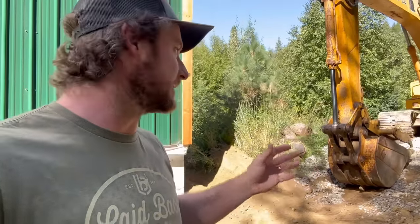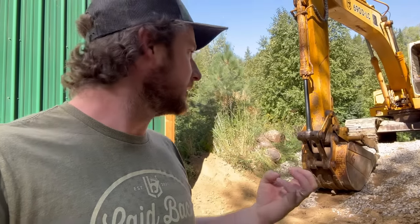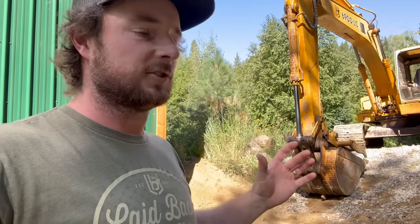So I think it's going to work, guys. I have really high hopes. I've seen this done on other people's property. Not so much to control running water, but to just dry the ground out in general. You know, dig a giant hole, put some river rock in it. That river rock does not compact, so it leaves a bunch of spaces for air and water and everything to just do its thing naturally. So I have pretty high hopes for this.